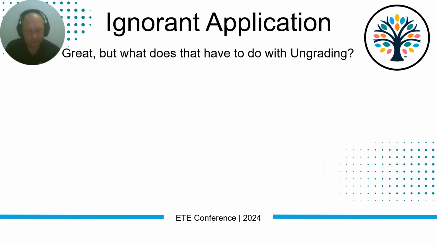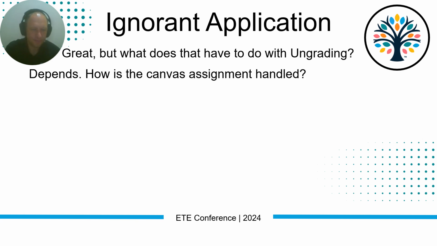Right? So great, that's all well and good, but going back to the purpose of this presentation, what does that have to do with ungrading? Well, it depends. Now that I've put the questions into Canvas as a quiz, how do I handle that quiz? If I take that quiz and say, okay, you have 1 attempt to do this, it is due before class starts, good luck, then it's no different than any other assignment, except it's submitted through Canvas.